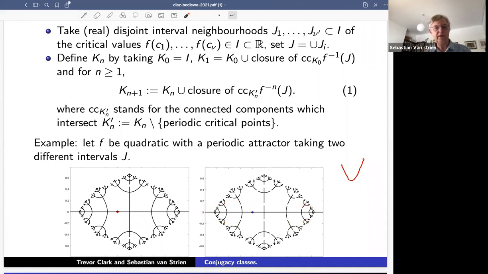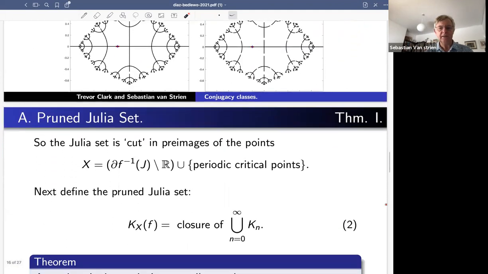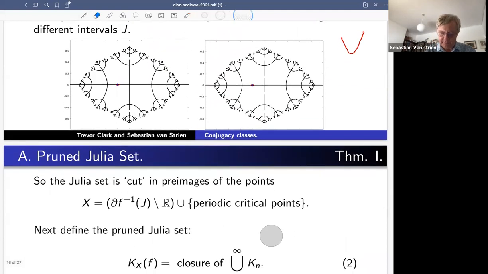I want to define some kind of object, which is going to be my set Kn, which is that union and the closure of that. That's going to be a really interesting topological object. The reason I want to prune it is because, remember, this picture is fake. Maybe the map is only defined, my real analytic map has only a complex analytic extension on this small piece. So all of this doesn't even make sense. I couldn't make this meaningful.